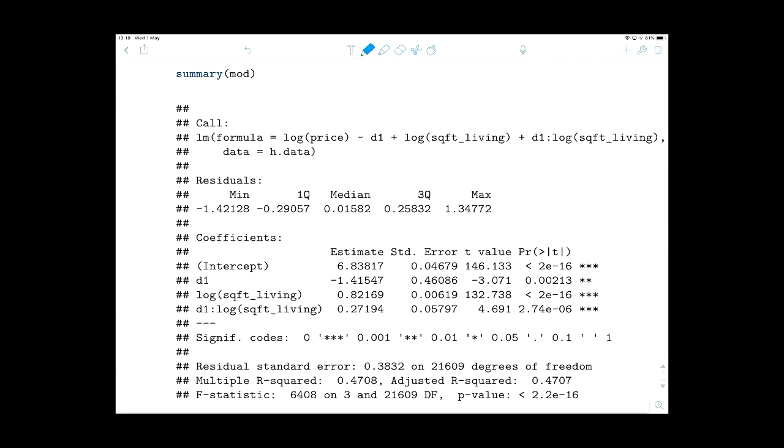We assessed the significance of each of the different estimates, so beta 1, beta 2, and beta 3, either using their corresponding t-statistics, right? That was one way of doing that. And the other one was looking at the overall F-test, right?